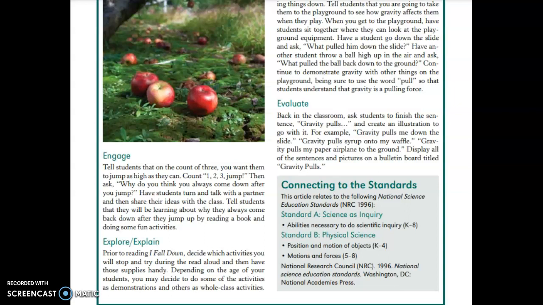So during the exploration/explanation of the lesson, before reading the story I Fall Down, the teacher will demonstrate some examples where objects fall to earth. For instance, they could push an apple off of a desk and ask, "What happened when I pushed the apple off the edge? Why did the apple fall down and not go up? What pushes it down?" On their own, students can also try similar experiments, such as whole class activities. However, there are activities and examples throughout the book we'll be reading in class, so it's a stop-and-go format, just as explained in the synopsis.